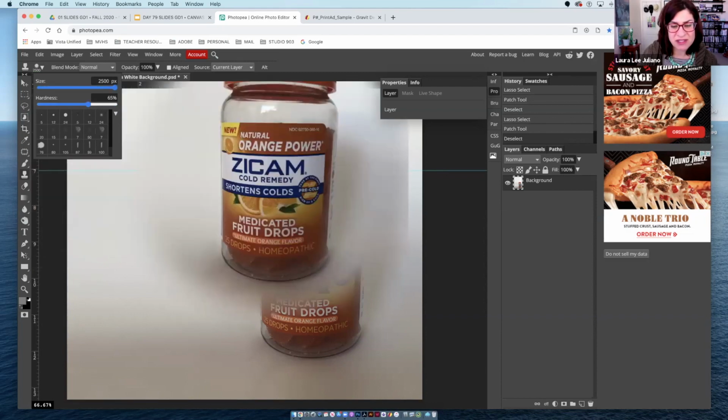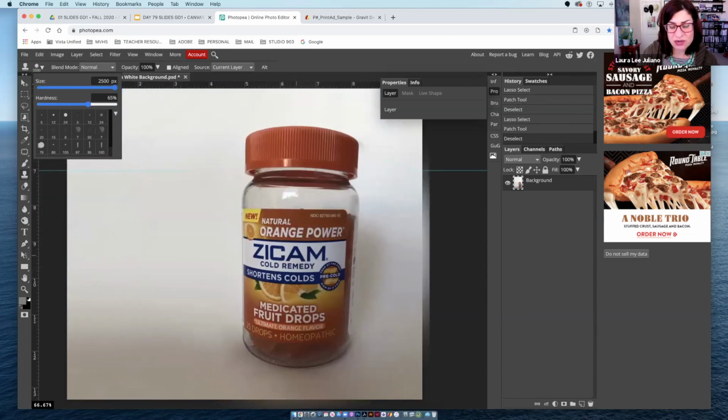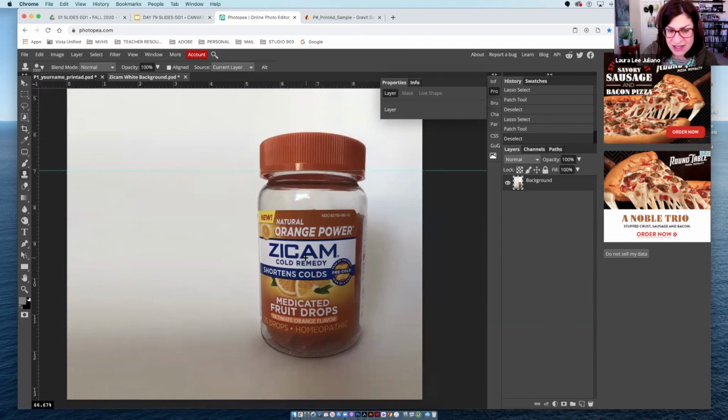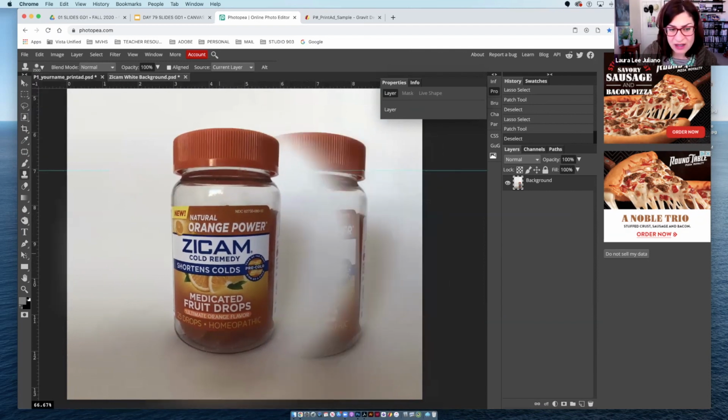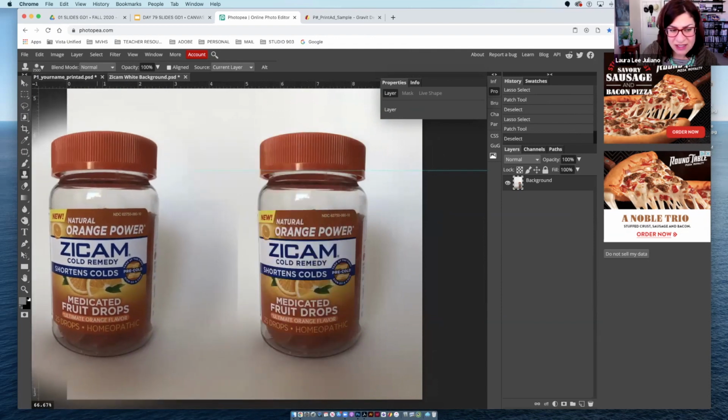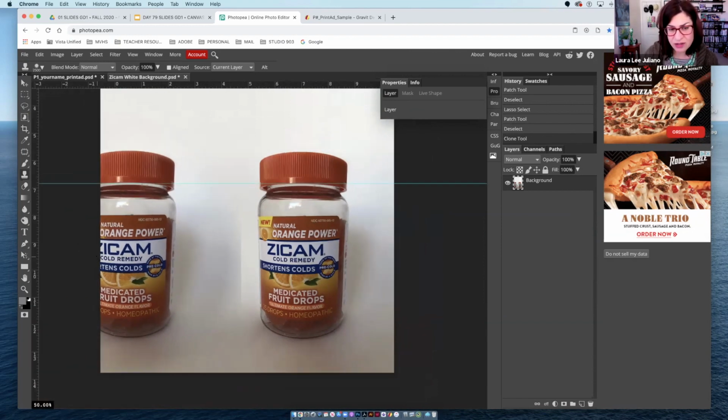Can you see how the size of the brush is like the whole size of my bottle? And I also would hold down Option or Alt to say that's my target. Then I want to move my cursor over to the left or right or wherever you want to move it and click again. And it basically cloned the entire bottle of what I wanted.